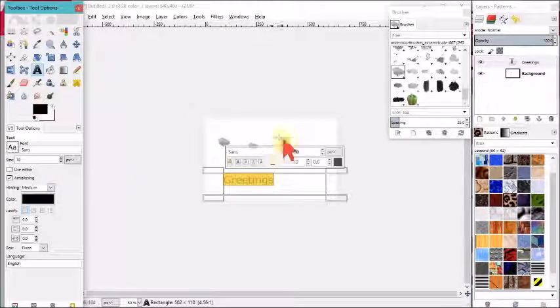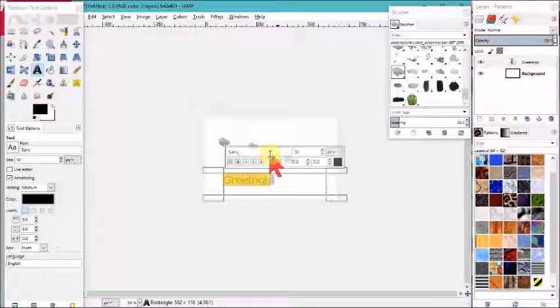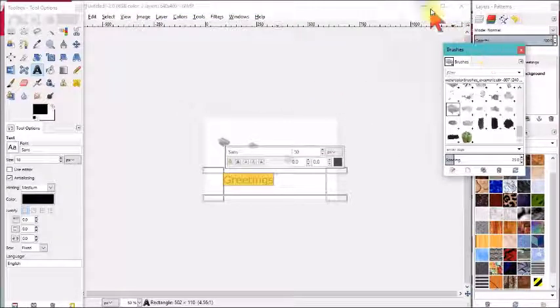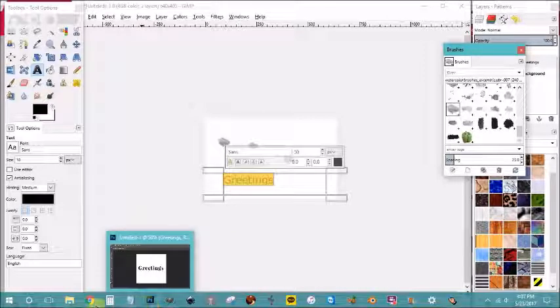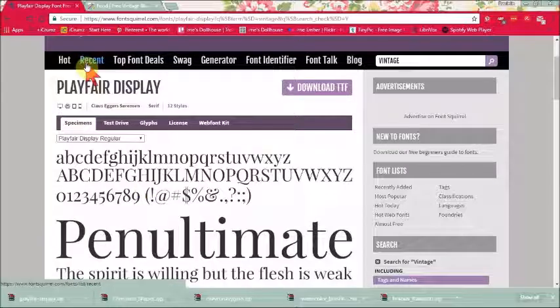Sorry, but if you know how to find the font, it'll be in your font list. It should be because you installed it. So that's how to install it for GIMP. Yeah, I really need to do a video on GIMP when I know it better. So sorry about that. Okay, that's for fonts, and the last one I'm going to show you is how to do it for clip art and images.